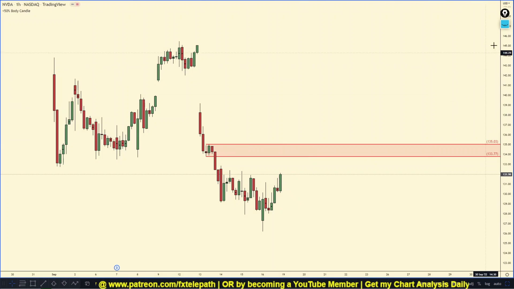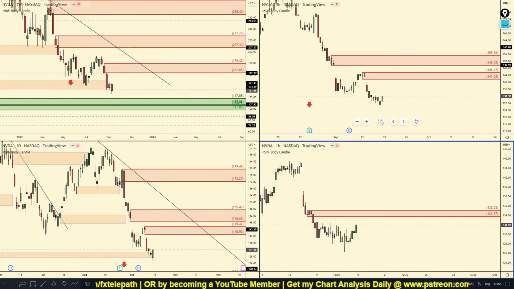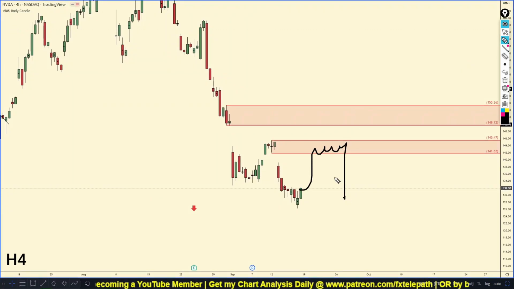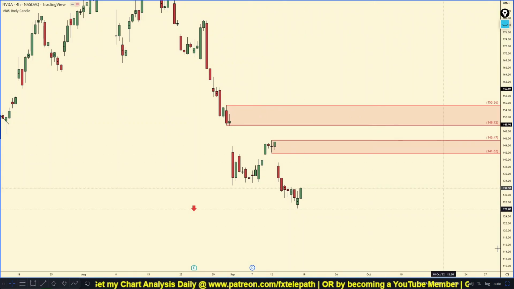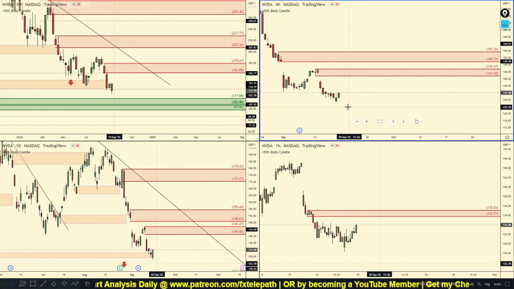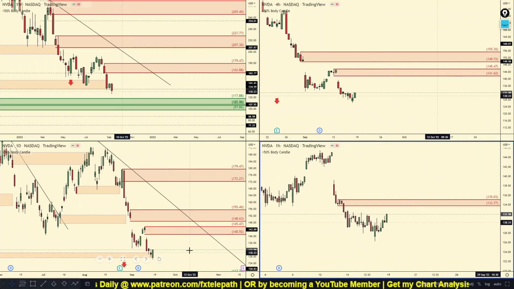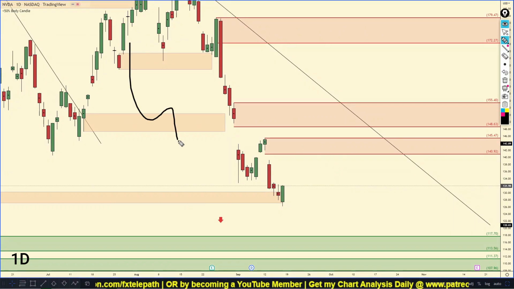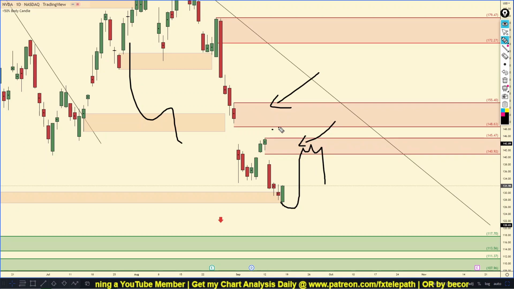That is one option. And let's say you do that and you get stopped out or you miss out on the trade. That's fine, because if you come to a 4 hour chart, which is one time frame higher, we have a 4 hour supply zone right here. You could look to potentially short that on a 15-minute chart with confirmation, and even this 4 hour supply zone like that. And let's say that those zones don't work, or maybe you get in on a little bit of trade, a little bit of profit, but then price starts to push up. Well, if you come to a daily chart, we also have a daily downtrend, and there's two fresh daily areas of supply right here. So then you could use these daily supply zones as potential shorting areas.